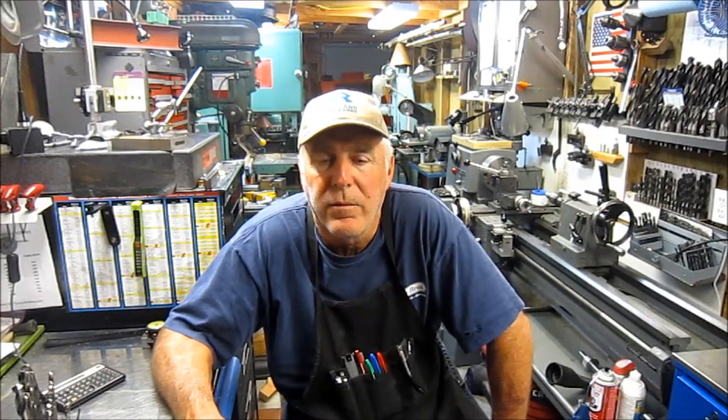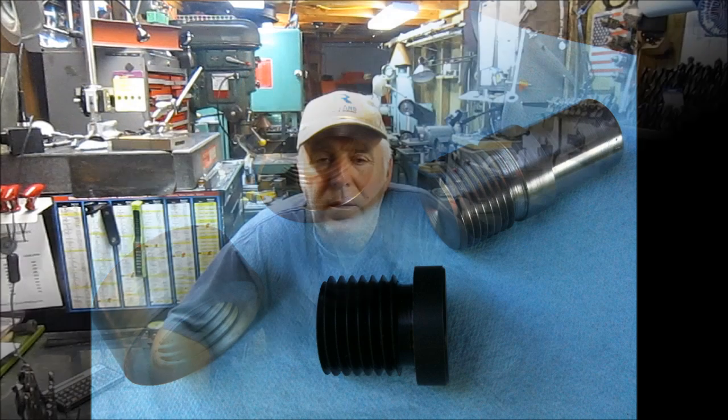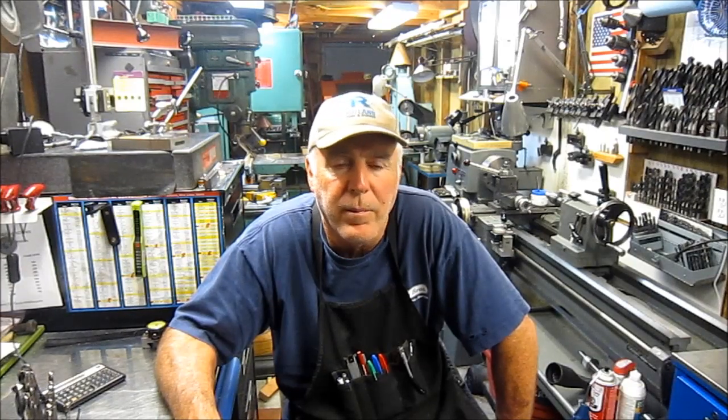Well, I machined a couple of threaded adapters for him, and honestly, it was the first threads I ever cut, and they turned out well, and here's a photo of what I produced. I had to produce both male and females to test my threads, and it worked out well. He needed metric threads, and unfortunately, I couldn't do that for him. Subsequently to that, Dale came back, and we ended up cutting gears on my mill. I didn't film any of that, and I have no photographs of it, but it worked out well, and we'll talk about that maybe a little later.